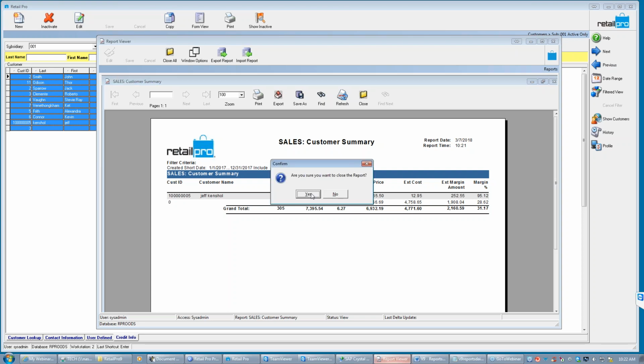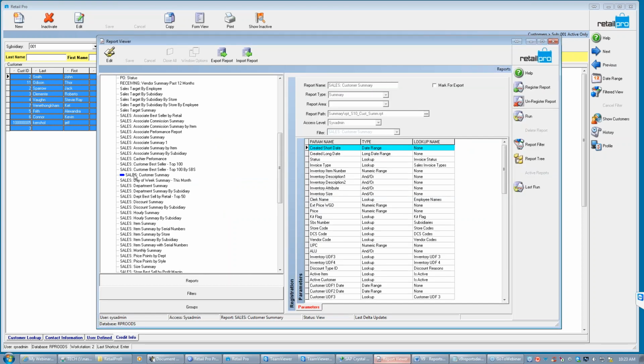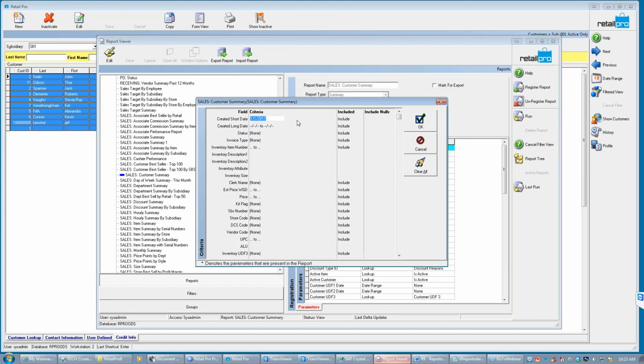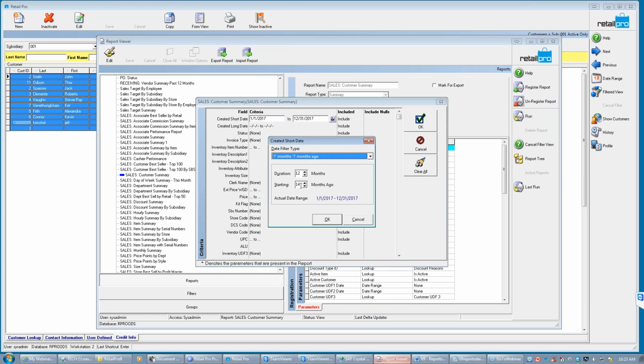I'm going to close this using this button right here. Then I'm going to point out that if I stay on this report and go right back in and hit the run button, it remembers the criteria from the last time I ran it, and I can change this to, you know what, Jeff didn't buy anything that year, or nobody bought anything that year. So I'm going to add 12 to this, so that I get my date range for 2016.